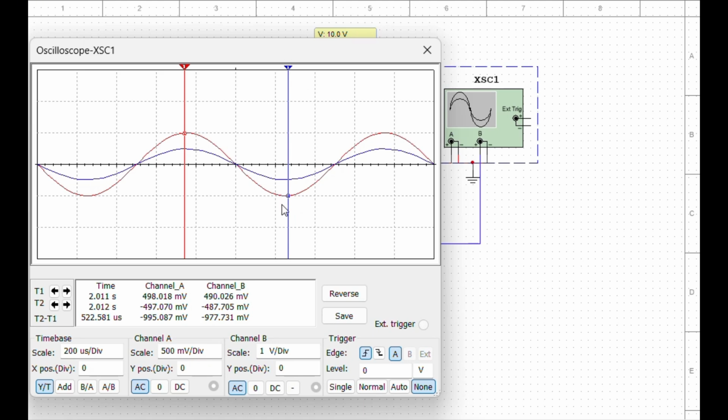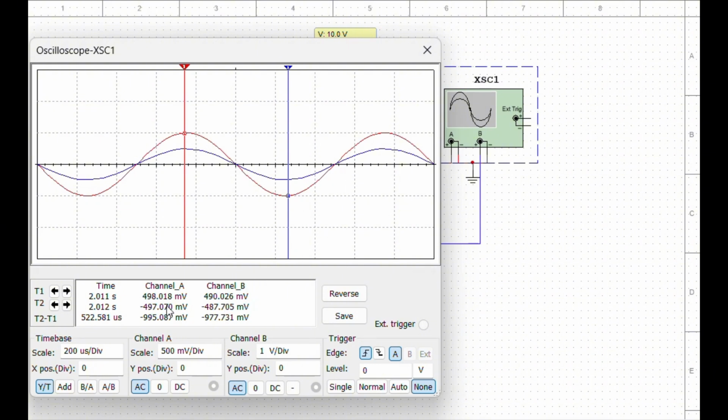So as I mentioned before, one is T1 at channel A, 498.01 millivolt, and T2 is at channel B, and the value is negative 487.75705 millivolt. So this is the value for V out and V in.